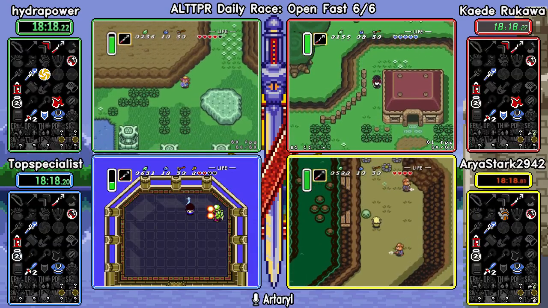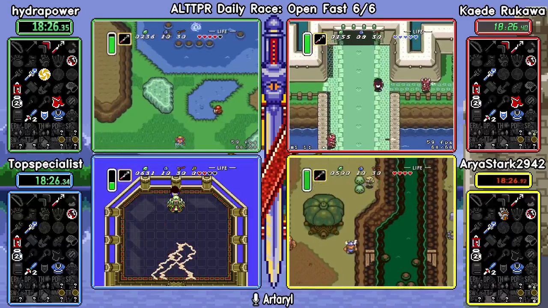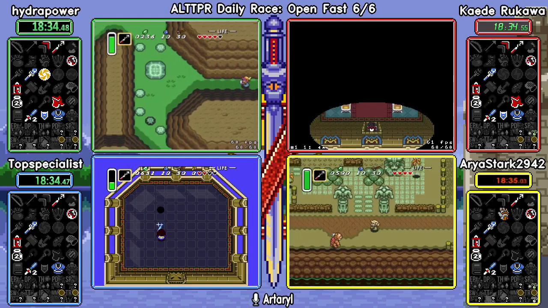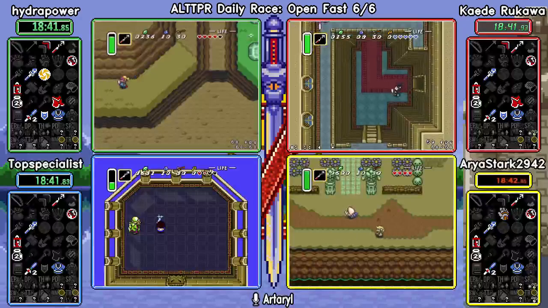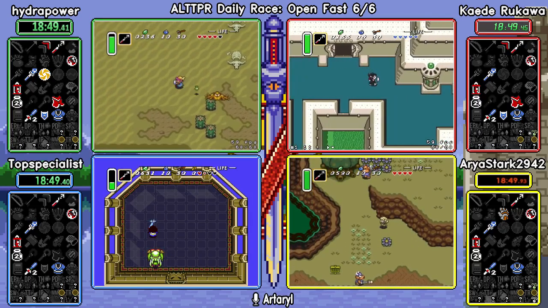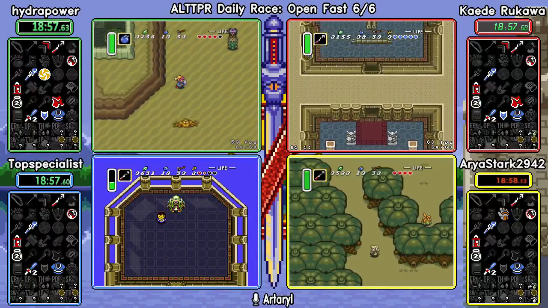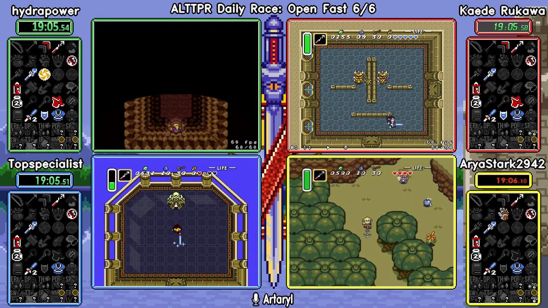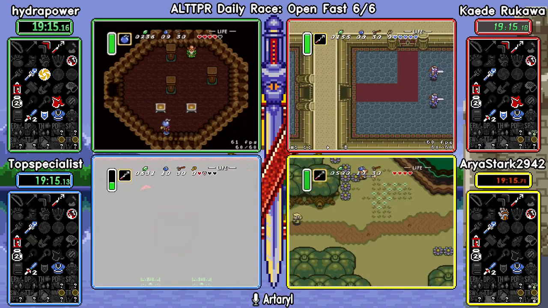Top Specialist, finding Agahnim. And then Aria Start opting to head toward Thieves Town instead of checking Catfish and Palace of Darkness. I would probably have elected to check Catfish since I was already going up here. These are interesting choices. Hydra Power, checking Aquinas most likely, and the ledge. The ledge has rupees, so we won't be grabbing that today. Rupee count is good. While we're seeing Kaede doing Agahnim, we know Aquinas has nothing. And the specialist is joining Aria Start in the Dark World on top of the pyramid.